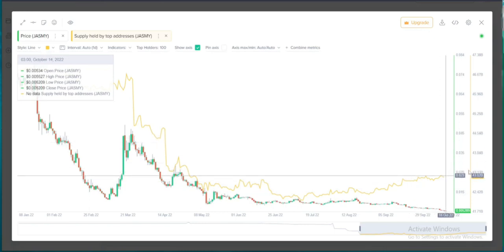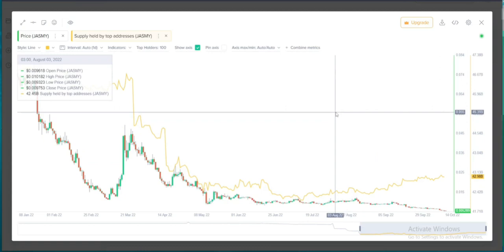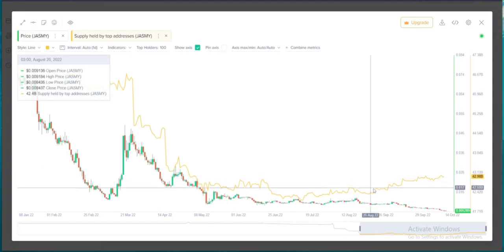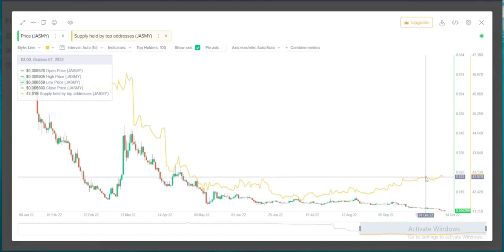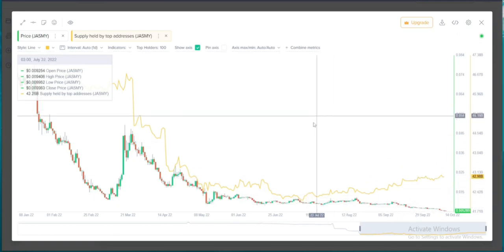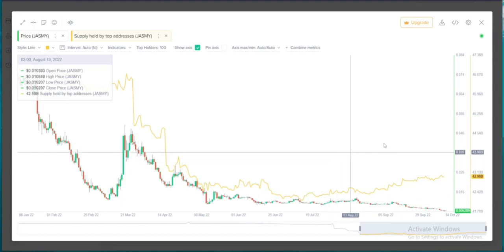Yeah, this number may be strange to some people, but that circulating supply that you see on CoinMarketCap is actually wrong. There are actually many more coins in circulation than the ones which are being reported by CoinMarketCap. So you can see this divergence here with the supply that is being held by the top 100 holders, including exchanges, by the way, to what the price is doing right here. So this is positive to see. You can see bullish divergence there.